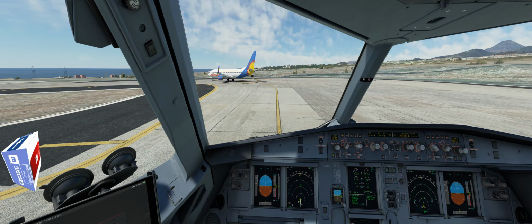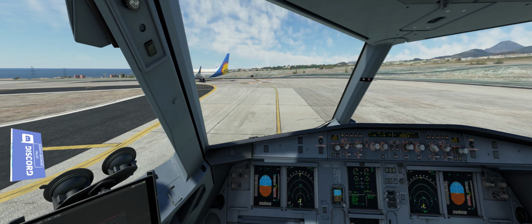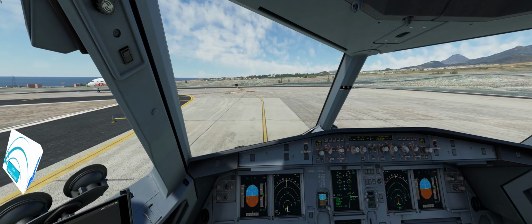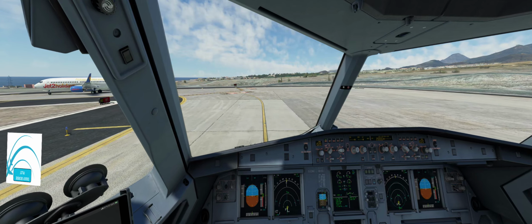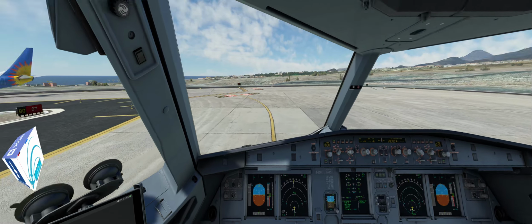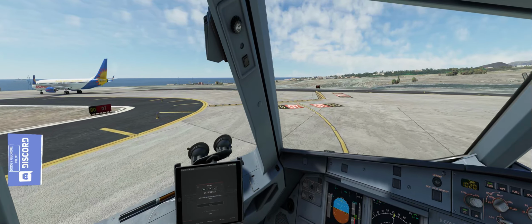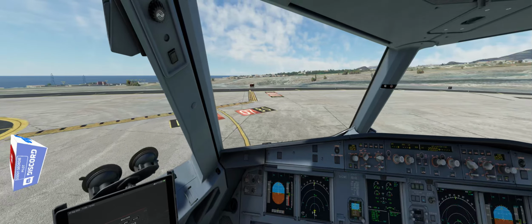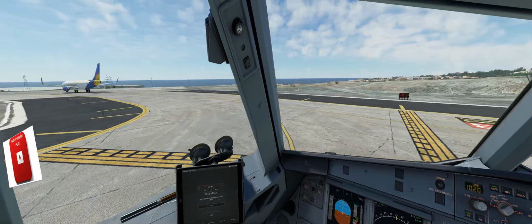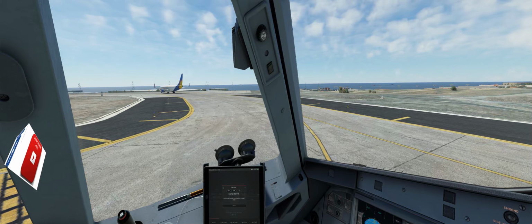Let's move forward into the holding point. Okay, so we're going to hold at Bravo 0 till he's actually taken off, departed. Let's have a little view of him taking off. Let's stop there, parking brake set.